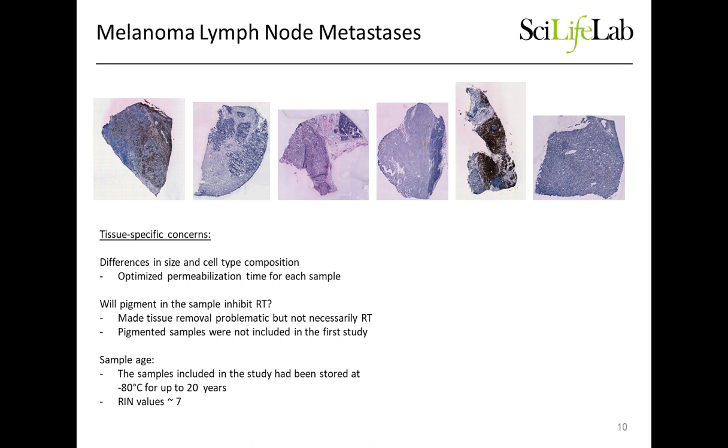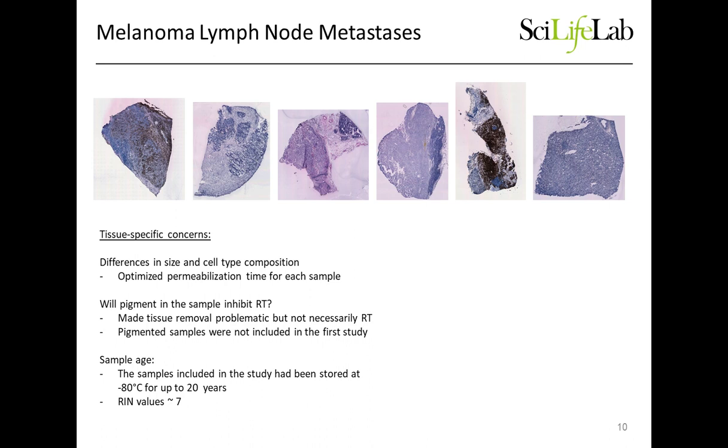We also found some biopsies to contain a lot of pigment or melanin. Melanin is known to inhibit reverse transcription, but what we found to be the initial problem was to get these sections off from the glass, which in turn made the optimization tricky because of autofluorescence in the images. In the end, we found a way to get the tissue off, thanks to Janeta Andrusivova, who was working with us for her master thesis. Then we could proceed with optimization, and the results do look promising, but we didn't include these biopsies in our first study.